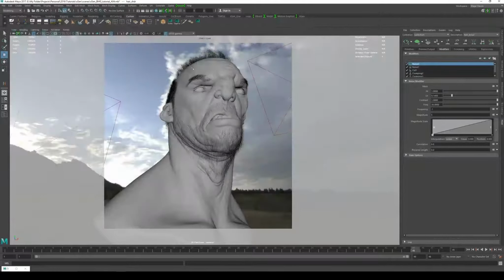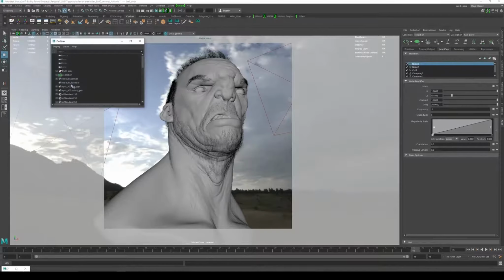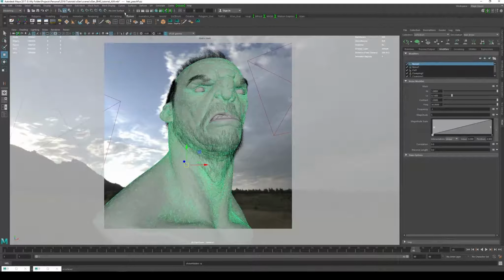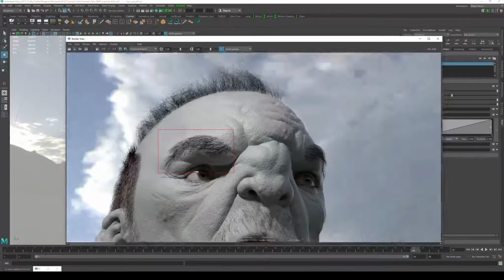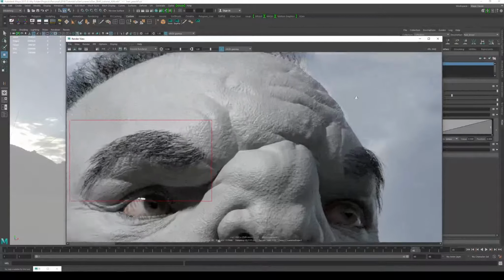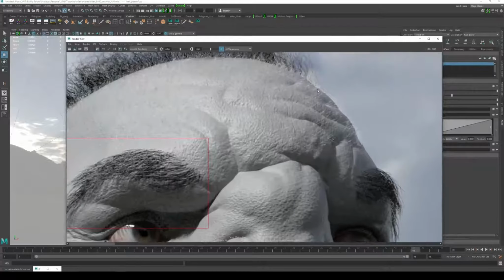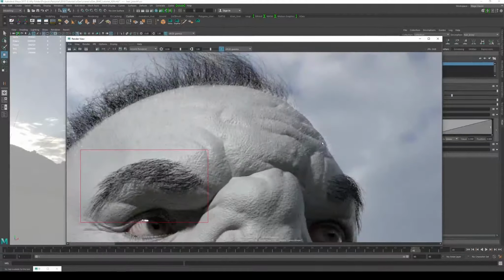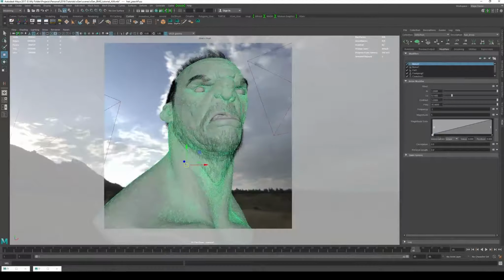Another thing that I've noticed is if I bring back the peach fuzz, I think looking at this, we could probably change it a little. The length I think might be a little too long, and the density could be a little higher. So with the peach fuzz visible, we'll go to peach fuzz over here.